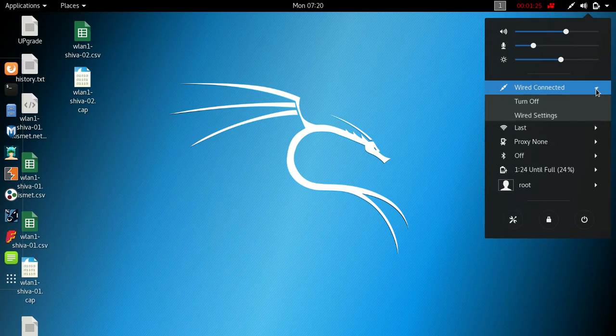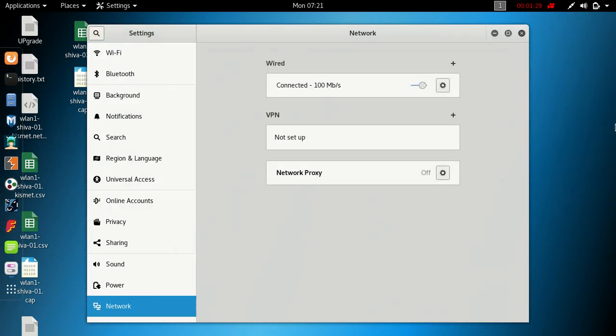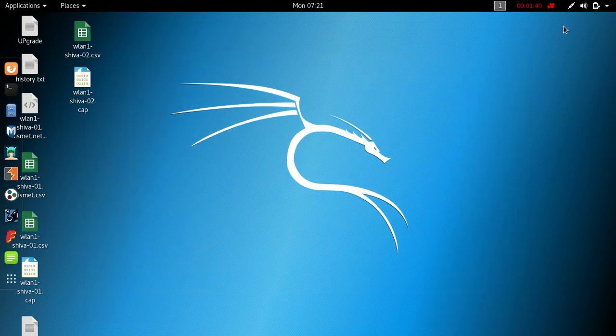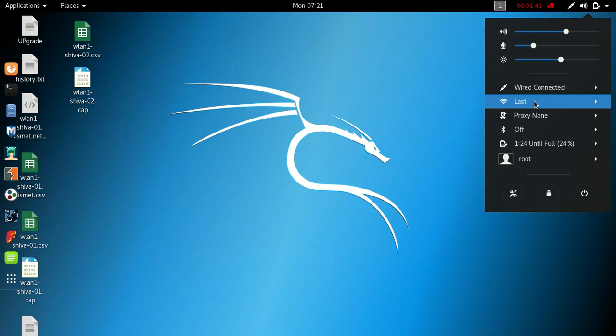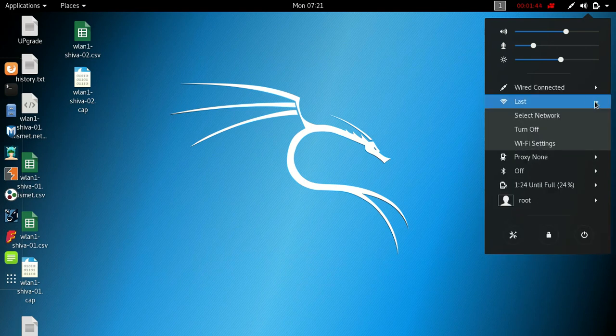Here we have wired connection information, so you can see the wired settings. I'm connected at 100 megabits, and I do not have a VPN or a network proxy set up. There's also wireless. This is where you would select the network.